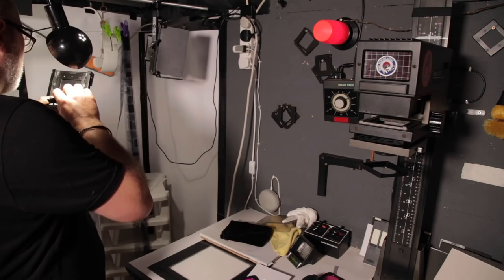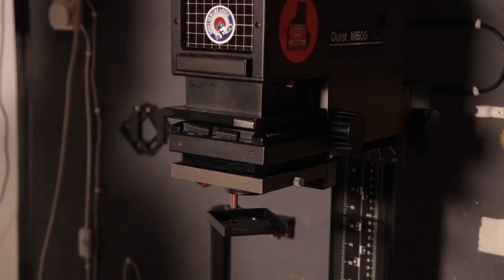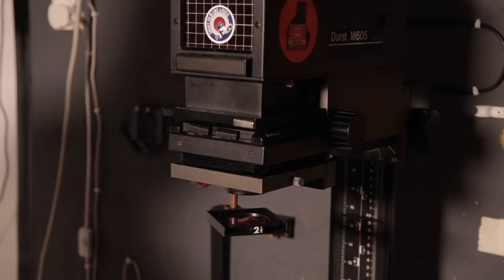I think that could be good. Carefully put it in the enlarger. It might work. So in goes my 2.5 grade filter, which is what I did all my tests on, and that's the filter that I'm using for my base. And I know it's tricky for you guys to see what I'm doing at the moment, because I've got the red lights turned down, because I need to see the image clearly on the easel there. So, 8 seconds.